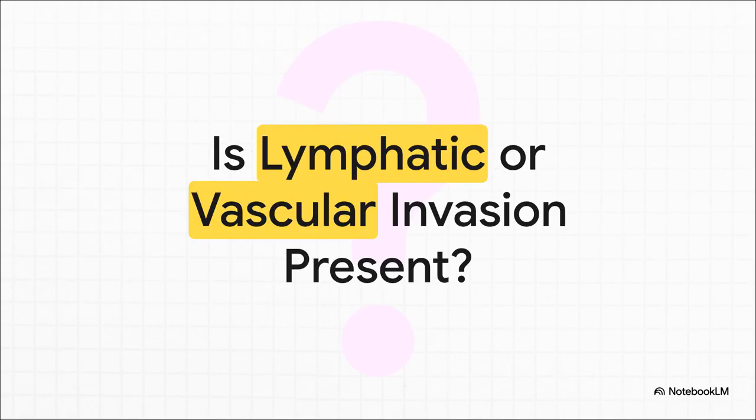While you're looking at how far the tumor has gone, you need to have your eyes peeled for something really important: tumor cells sneaking into tiny lymphatic channels or blood vessels. Finding any lymphovascular invasion is a major red flag. It means the tumor has figured out how to use the body's highways, and there's a much higher risk it's already spread to lymph nodes.